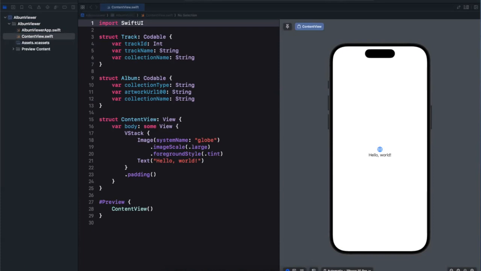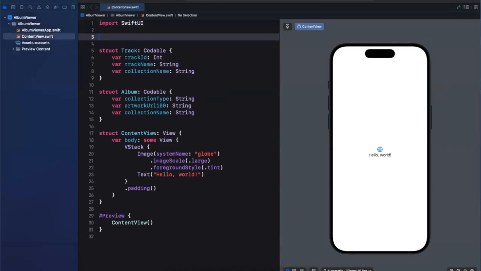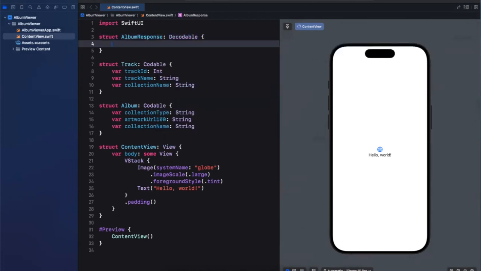I'm now going to add structs to track the album responses and the track responses from the server. I'm going to add an attribute to track the result count.